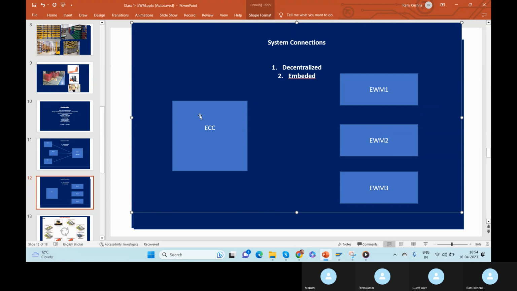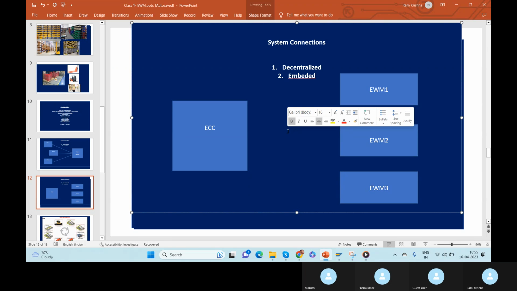Now, the same client, Volvo, is handling the regions Volvo Asia, Volvo Europe, and Volvo North America. They are using only one ECC system, one box, one client. So totally one system. But when it comes to the EWM warehouse management system, they divided the EWM boxes. So they are using this box for Asia, this box for Europe, this box for North America.